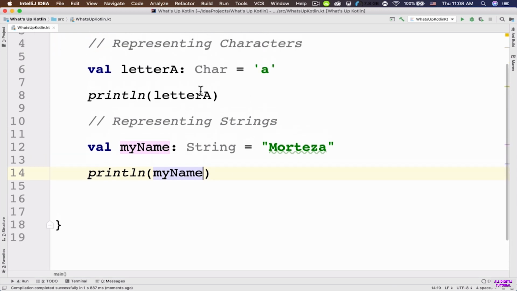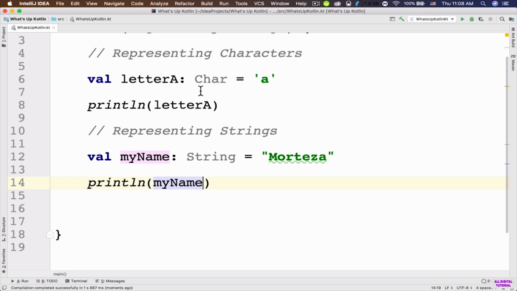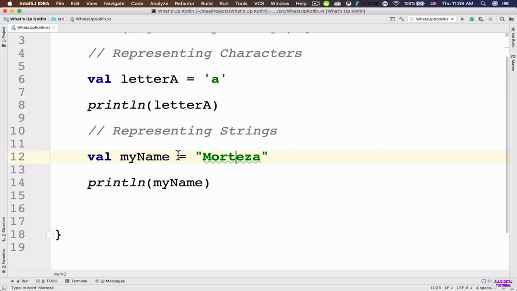And here we can also use the type inference feature of Kotlin. Here I can drop the data type of this character and it's going to work as expected, because now the compiler is going to take a look at the value that we assign to this constant, and it's going to specify the data type of this constant based on this value. And also the same for this string constant. The compiler is going to infer the data type of this constant based on this value that we assigned to this constant. Hopefully that makes sense.